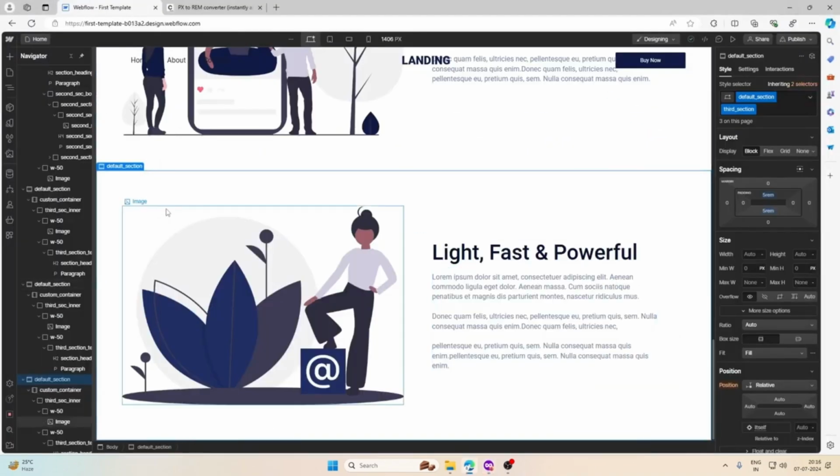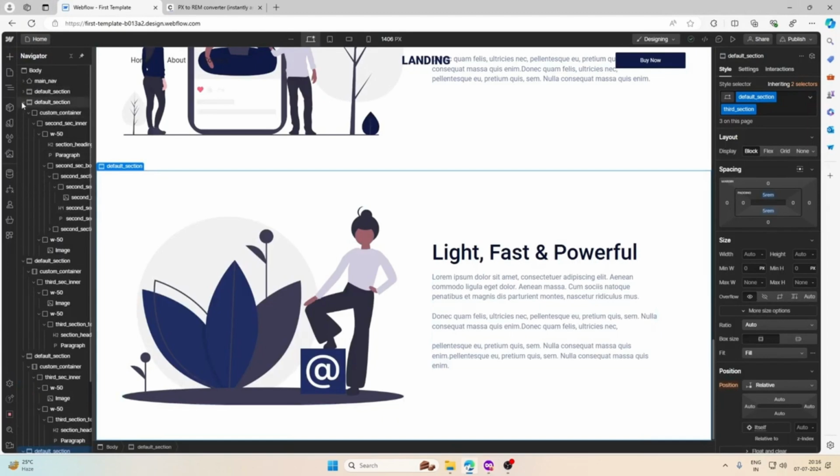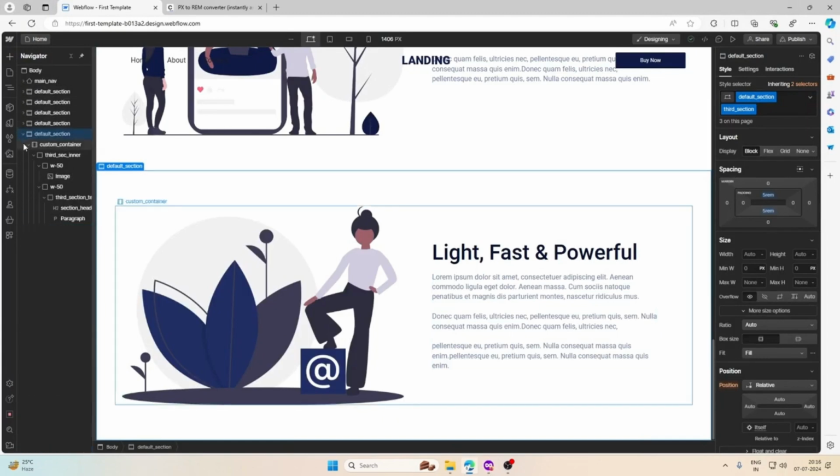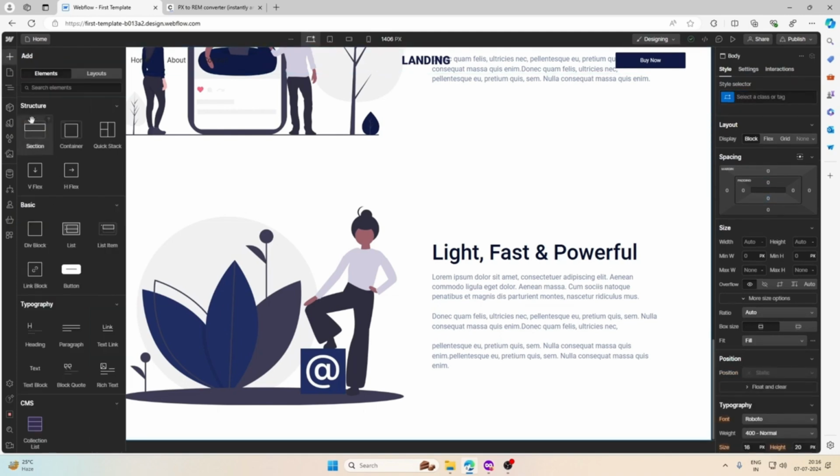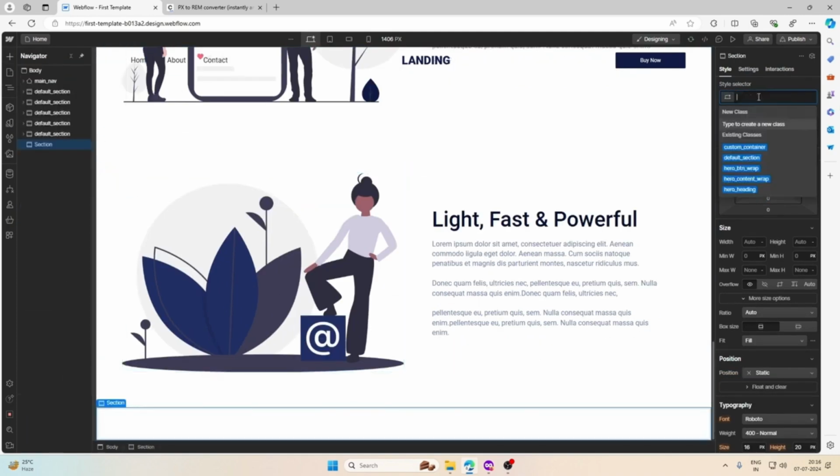So let me minimize all these open sections and then create a new section for pricing. It will have the default section classes and the utility class for pricing.